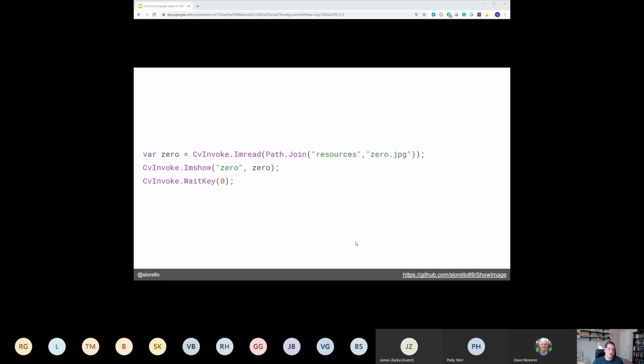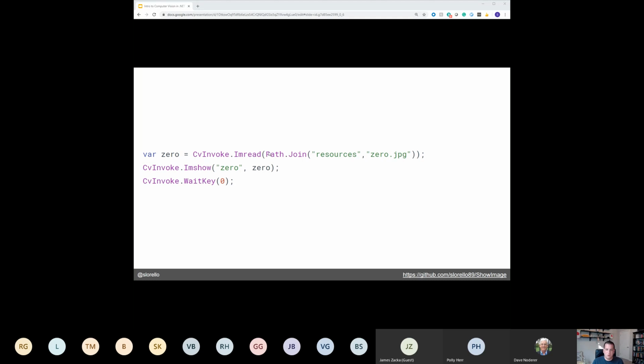And now we're just going to add a little bit of code here. Emgu is structured around a bunch of static functions in the class CvInvoke. And here we're going to use three of them. I've stored an image under my resources directory called 0.jpg, and that file is just going to be copied down to the build directory. So when it runs, we're just going to assume it's there.